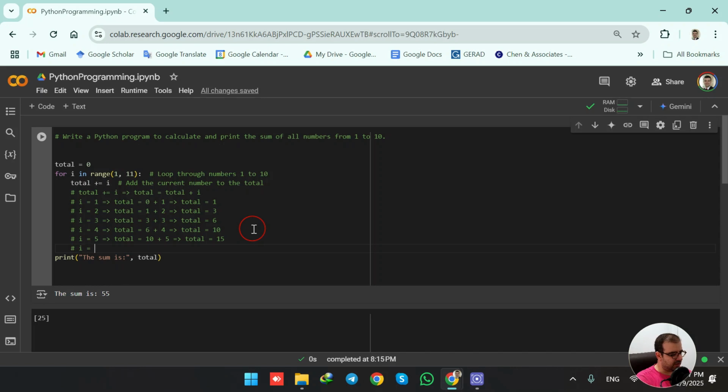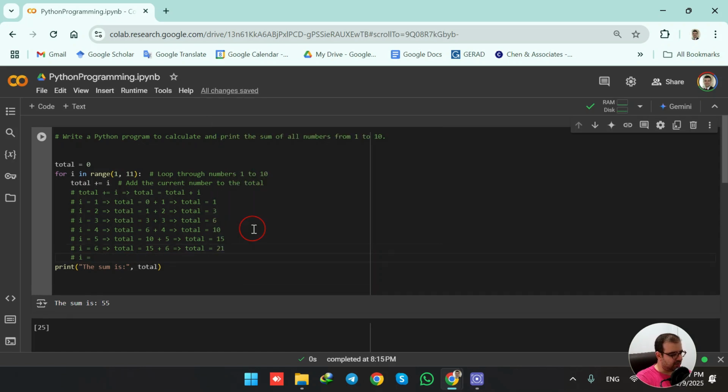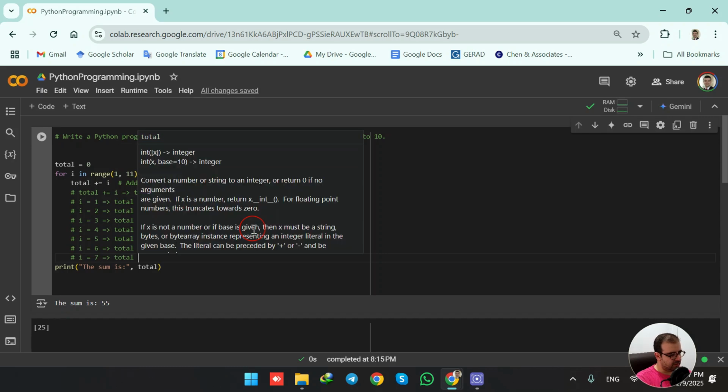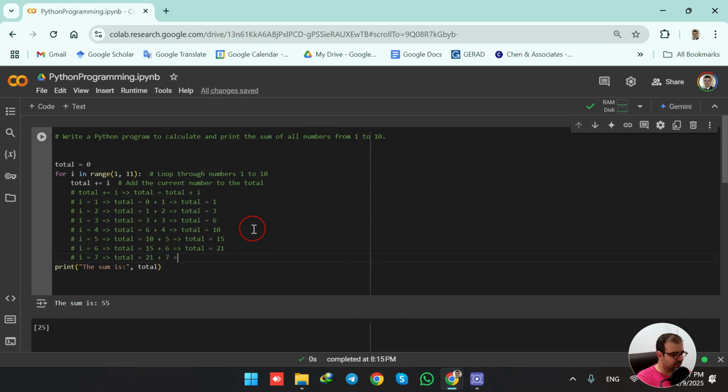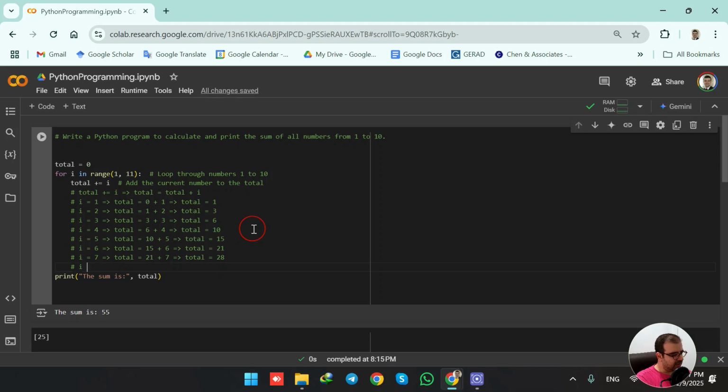Then we are having i equals 6. Total equals 15 plus 6. So total equals 21. Then we are having i equals 7. Total equals 21 plus 7. Therefore, total equals 28. Then we are having i equals 8. We are having total equals 28 plus 8. It equals 36, if I'm not mistaken.